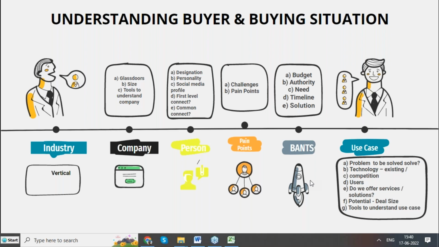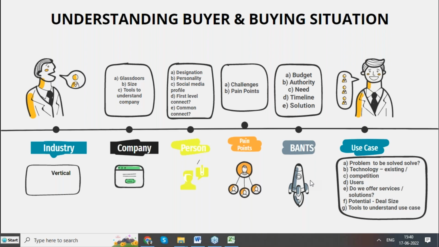Then you have this persona-specific information. You can get designations, personalities, read social media. Then comes the difficult part, which is the pain points. Here you have to understand what pain point your solution is trying to solve, which is going to excite this person. If your company is able to give you that, wonderful.